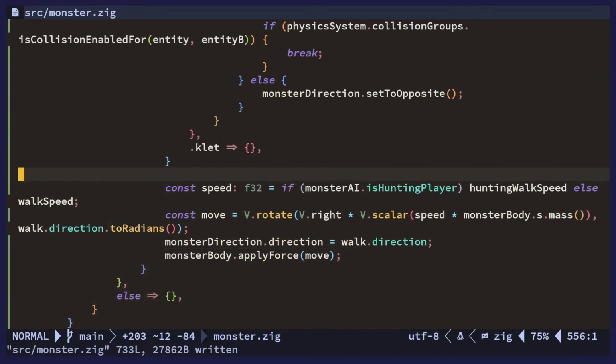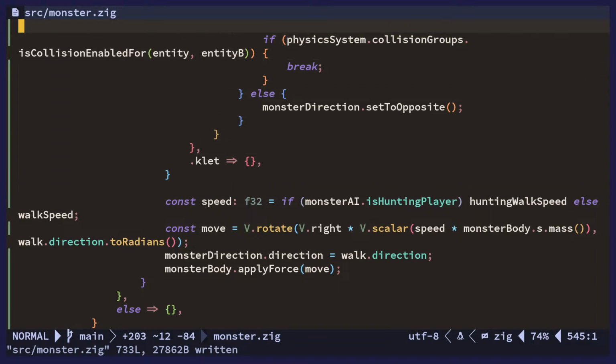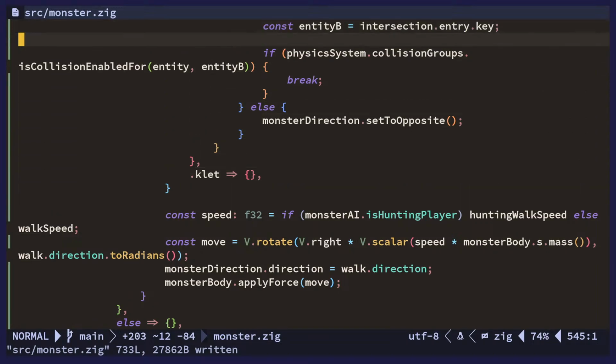All right. But this sort of also means that, well, now the player doesn't really collide with the monster in this way, so this won't trigger for the player and the monster. But if it did, this code would technically let the monster ride on top of the player's head or something like that.